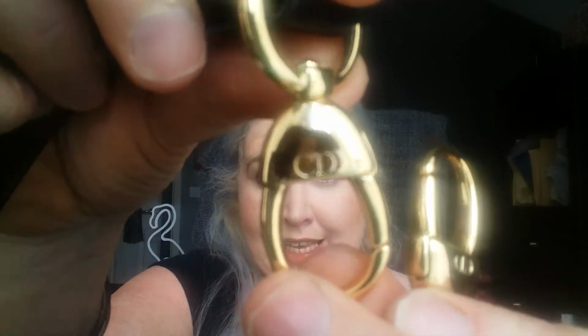There are little loops here, a loop here, and then diagonally across there's another little loop, and that is for the crossbody strap. So the crossbody strap the seller found and included with the bag, and honestly there is no wear on the strap whatsoever, not even on the hardware. So the hardware just has a little CD, and there's no scratches or fading. It's in perfect condition, as is the key charm.